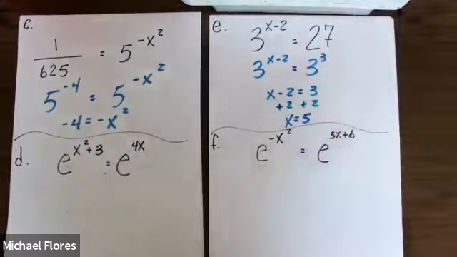Now for these types of problems, that trick that I told you a little bit earlier wouldn't work. The lowest base that they provide us is base 2. Well, I don't know 2 to what power is going to give us 13. I don't even know if it exists. It probably does, but I don't know what it is.